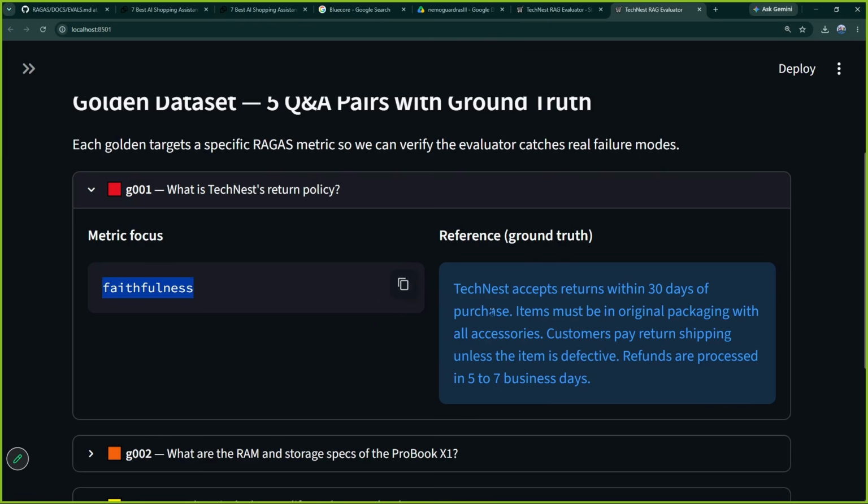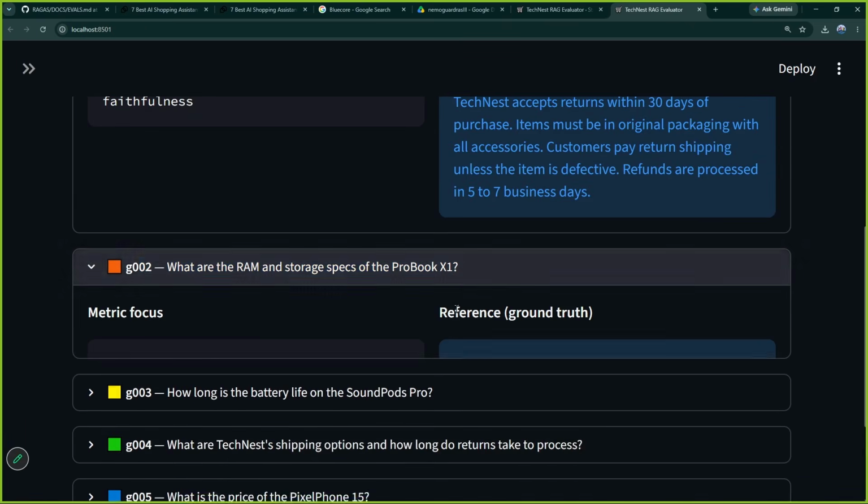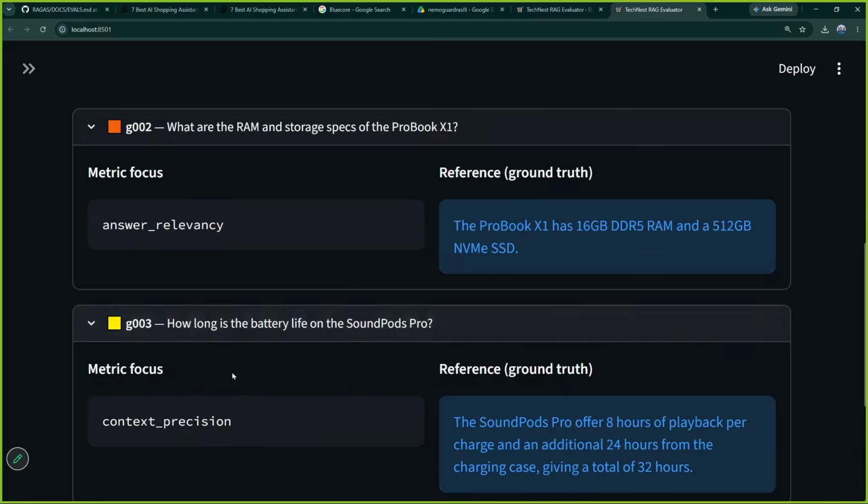We will study about it in some 5 minutes. The answer should be: TechNest accepts returns within 30 days of purchase, items must be in original packaging with all accessories. Customers pay return shipping unless the item is defective. So this is the question and this should be the answer. Similarly, this is the question, this should be the answer, and the same for all.